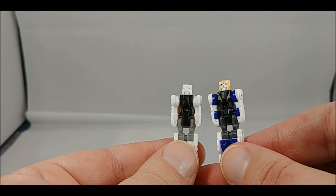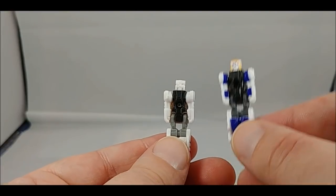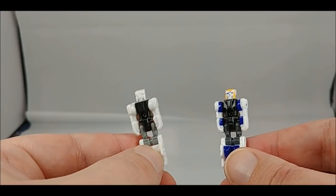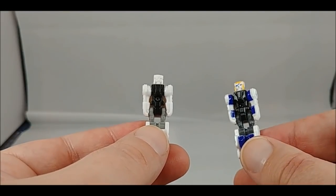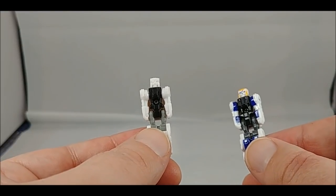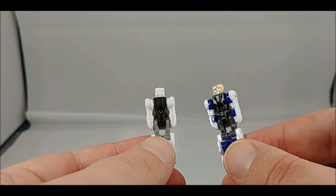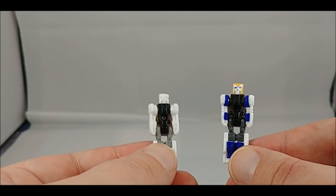Okay, starting off with the Titan Masters, it's again a simple case of just more paint from the Takara version, and what's interesting is they are following Hasbro's lead, and this is Dabaru, hopefully I'm getting that right, a character from the Headmasters spin-off, Battle Beasts. I think in Japan it was called Beastformers or something, maybe not, but in the US it was called Battle Beasts, and this was a Battle Beast.